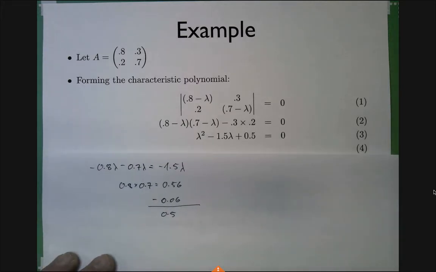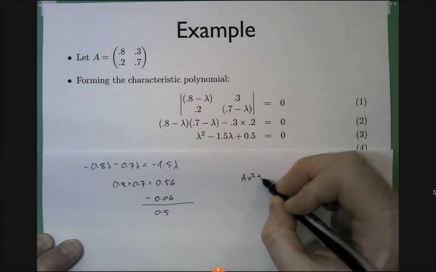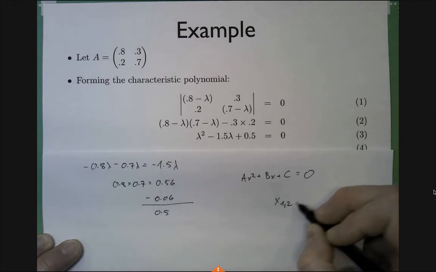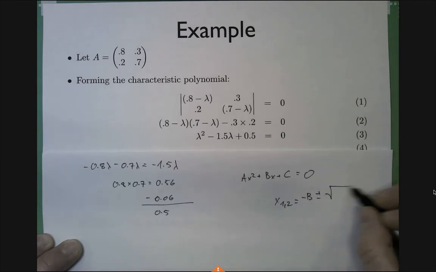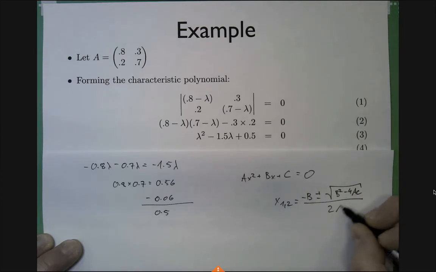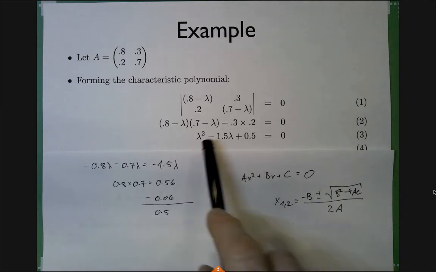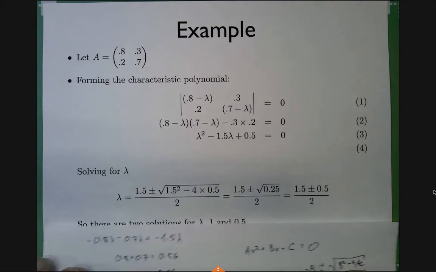I hope you know the formula to solve a quadratic equation. In general, if I have ax squared plus bx plus c equals 0, you probably remember this better than I do, right? The two roots are minus b plus minus the square root of b squared minus 4ac, divided by 2a. Everybody knows that, I hope. This is the formula for the roots of a quadratic polynomial. So in the case of this polynomial, these roots will be the eigenvalues, and that's what we can do here.